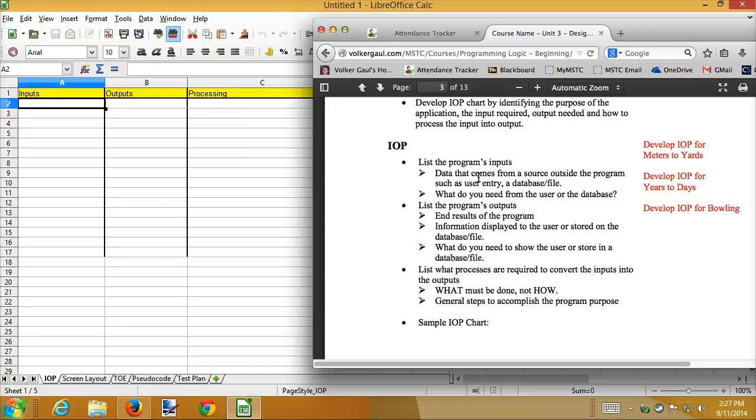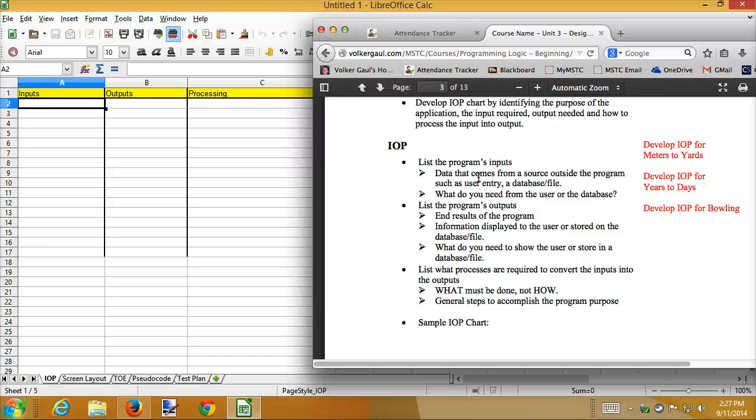What we're going to do here is, at the very high level, figure out what inputs my program needs from either a user or, in the future, from a file or a database or something like that. In our case, all of our programs are going to interact with the user. Then we're going to figure out what my program is supposed to give them back. And then finally, we start listing the steps. How do I go through that process? Usually it's get the inputs, calculate the results somehow, and then process. That's the very simple overview of it.